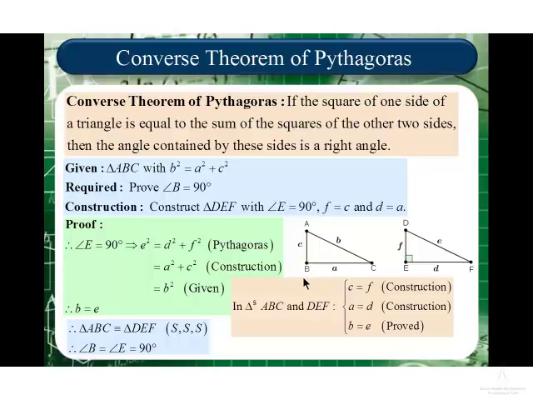Just note that in this whole proof of the converse theorem of Pythagoras, we have constructed a new triangle where the side lengths agreed, C with F and A with D, and we have proved after that that the side lengths of the hypotenuse sides for the two triangles must also be the same. That allowed us to show the congruency of the two triangles, which again gives us finally the result that the angle B is also 90 degrees. Obviously it must correspond and be equal to the angle E that we have constructed for the triangle DEF.